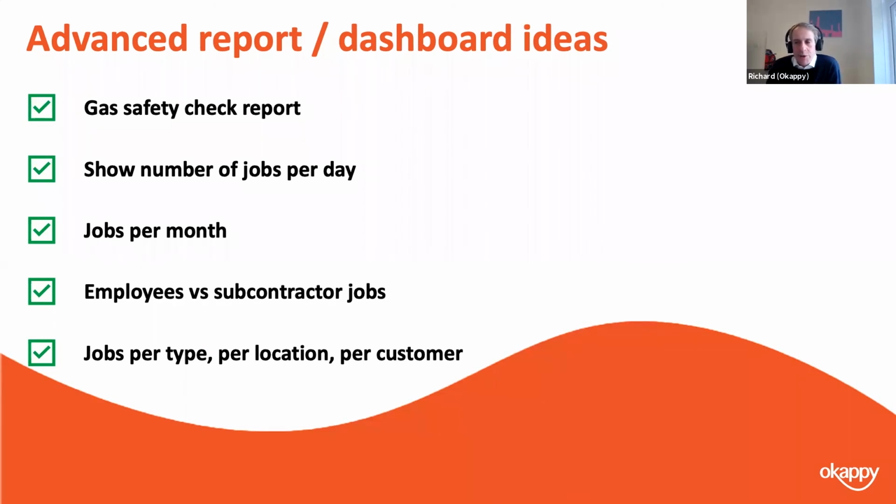Number of jobs per day and per month is useful for companies that have seasonality. For example, if I know that over the year October is always a busy time, then I'm forewarned. Again, for recruitment, taking on subcontractors, it might be worth doing that ready for that increase next month. And likewise, if October's a quiet time, then maybe that's when you run your gas safety check, send out an email through MailChimp or whatever, maybe offering a discount, and it's a chance to use up spare capacity.